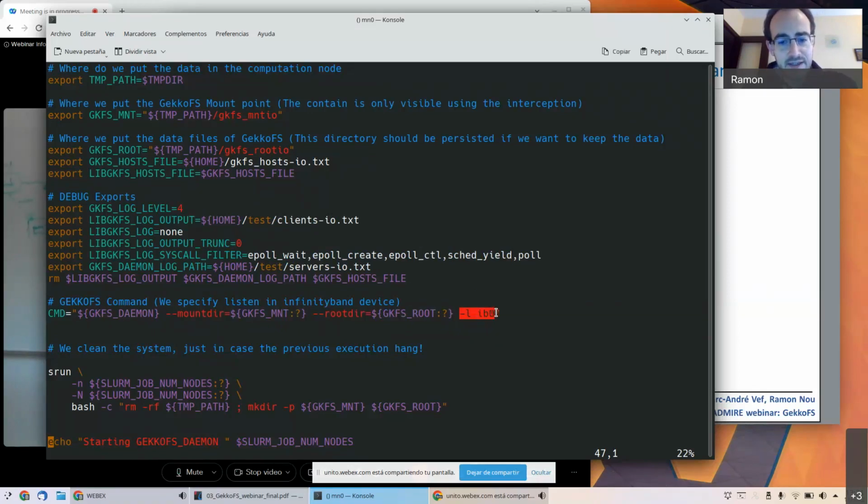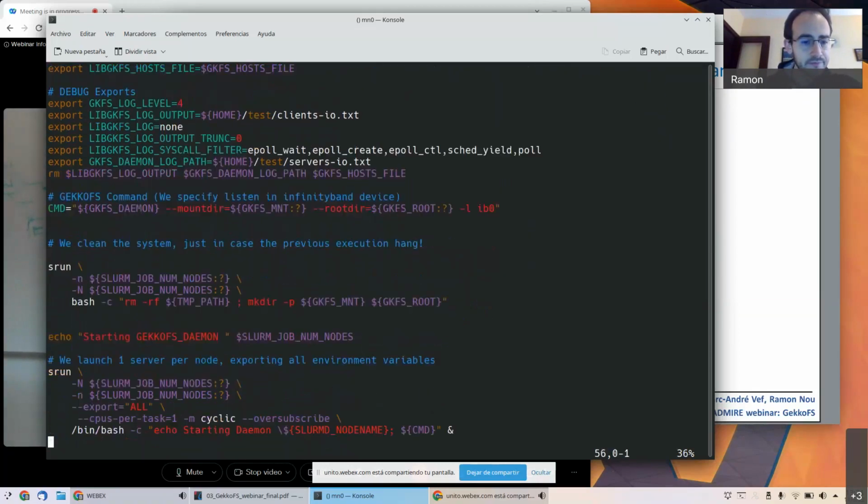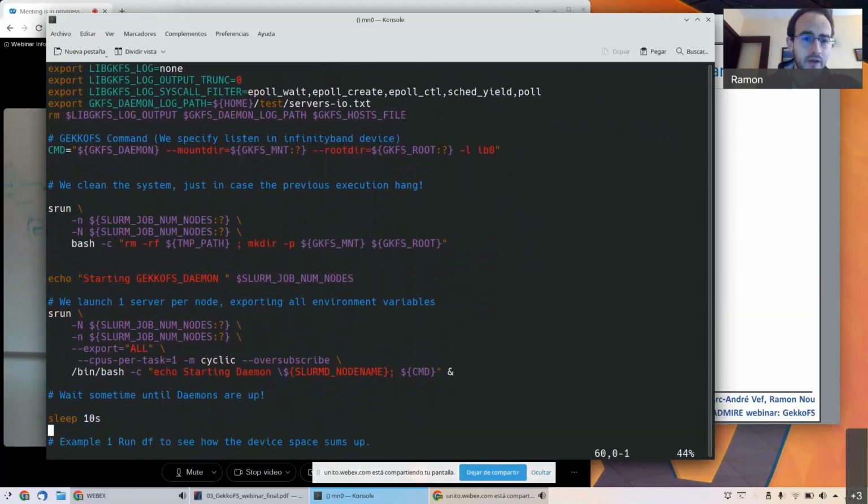And in this case, we need to define that we want the servers to listen on the InfiniBand 0 device. This is to increase the performance of the network. Okay, this is the Slurm job configuration file.